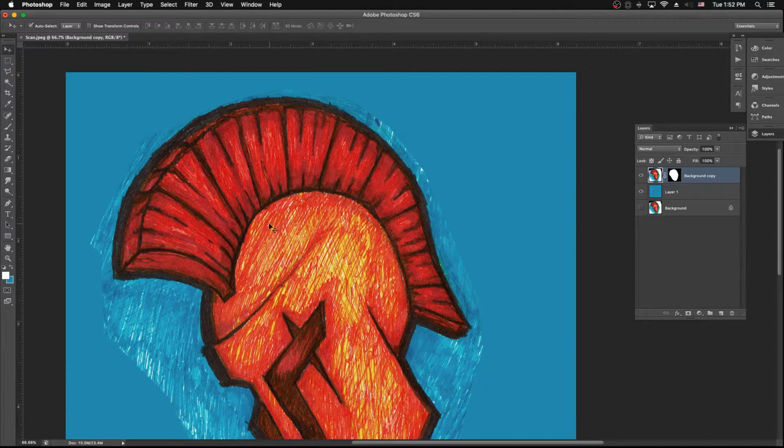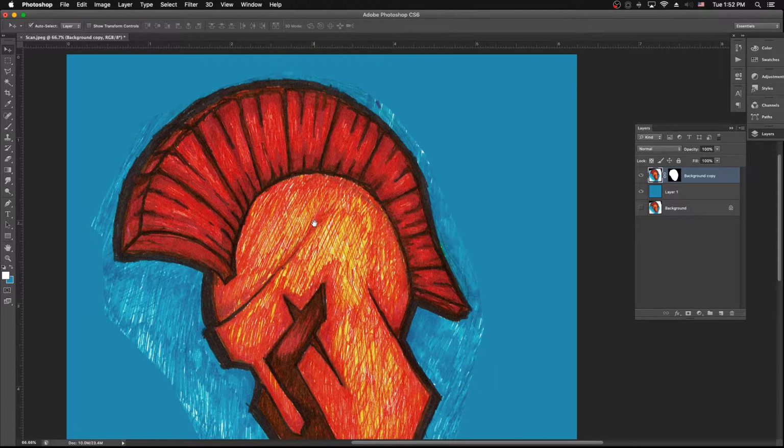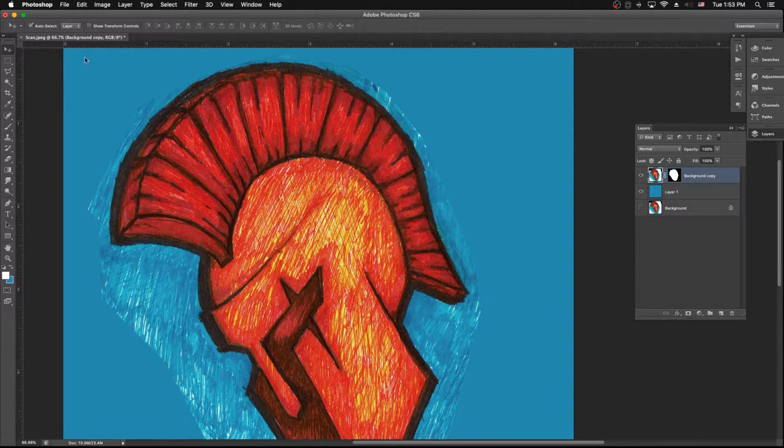But for this, I kind of want to add some texture. I do like the texture that's kind of going on here, but I want to add my own texture. So first we're going to kind of smooth out some of these colors. We're going to do that with the smudge tool. Yay, the smudge tool. Every processor's nightmare.